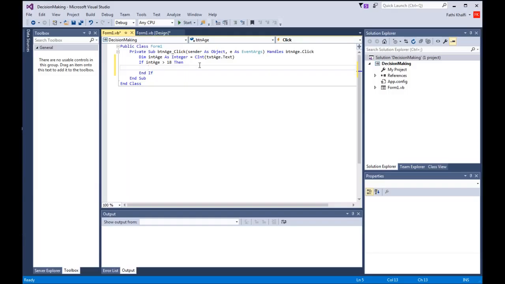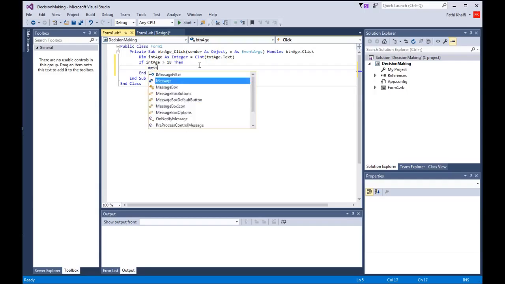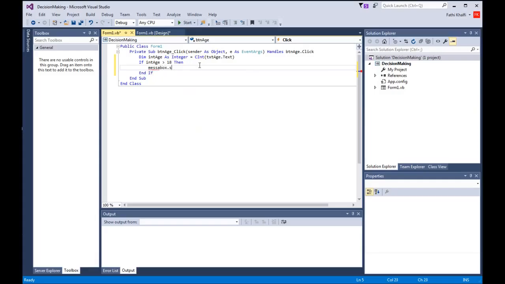So if the condition is true, we're going to say MessageBox.Show. If the age is greater than 18, we're going to display a message box saying the following: you are allowed to have a Florida driver license.